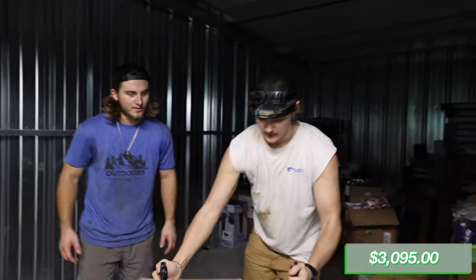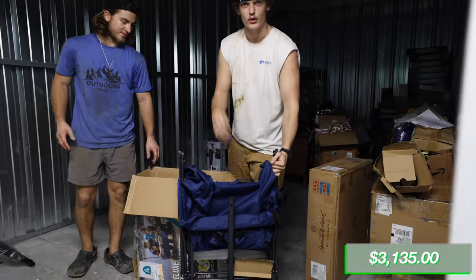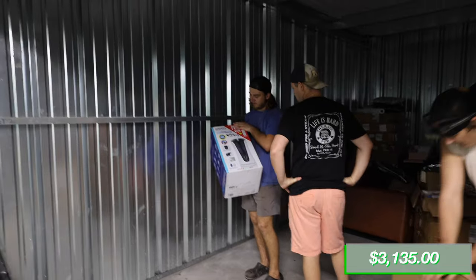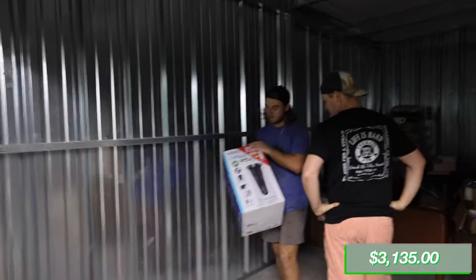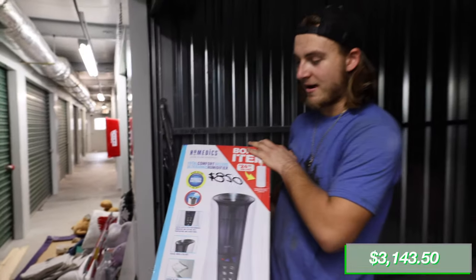It's a beach cart. Yeah, like for all your little sand toys and stuff. That's probably a cart. Get 30, yeah. 40 bucks for that. Yep. All right. There ain't no way. $8.50. There's no way that's right. It says $850. I think that's probably why that didn't sell. I'd say that's probably $8.50.